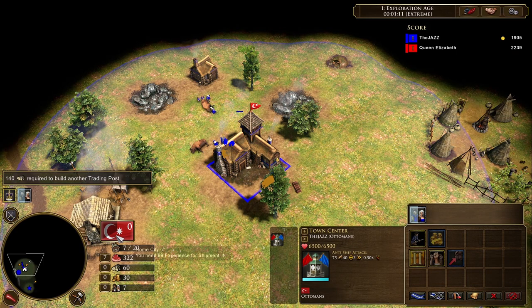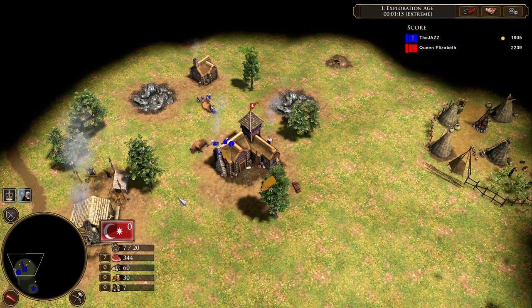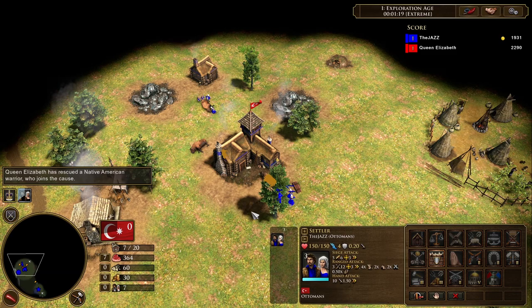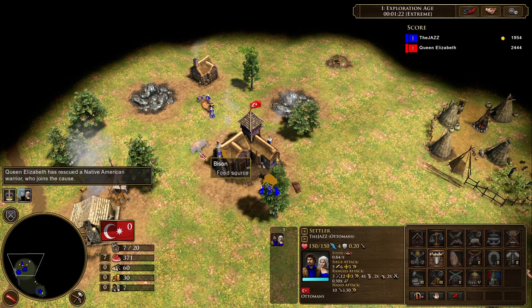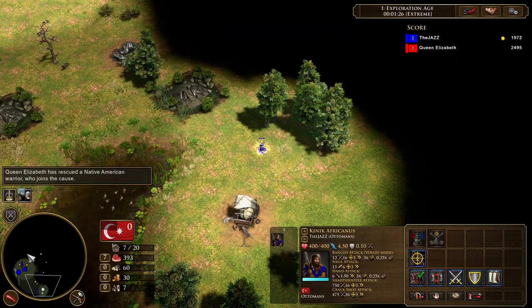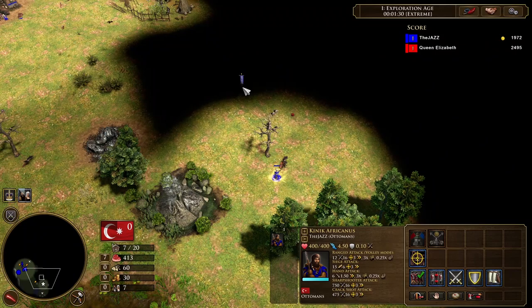Alright, let's select the deck. In the meantime, I'll be using the land deck I showed you before. Okay, let's kill this bison as well. Okay, let's go out and see what other treasure we can get. Any food pressure is very good for Ottomans. It's going to speed up your timing.